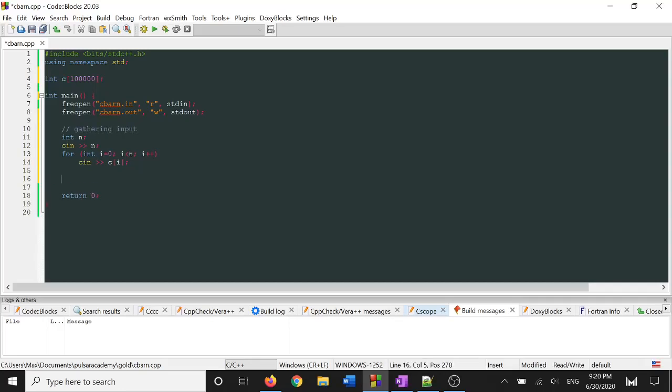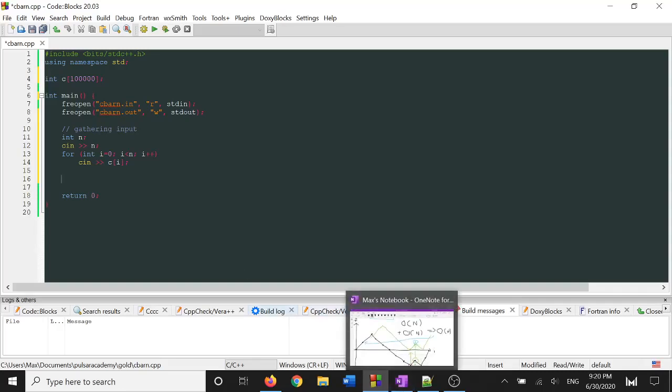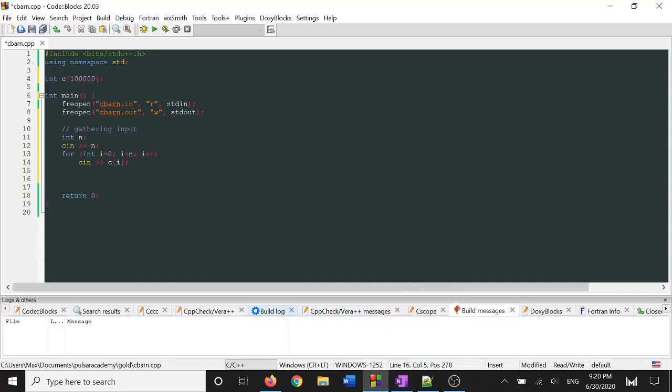So what's next? Well, we have to form the graph, right? So let's just assume we start at position 1 and see how the graph goes. We're going to have a running sum, and we're also going to have the lowest point. We're going to store the lowest value, which will be infinity at first, and we're going to store the lowest index, which is where the lowest value occurs. Right now it will be -1 because it doesn't exist yet.